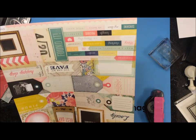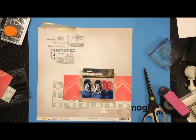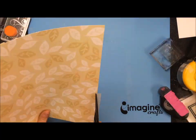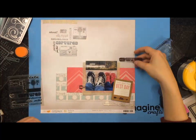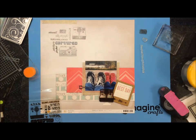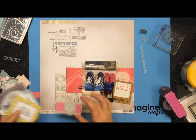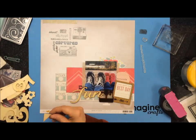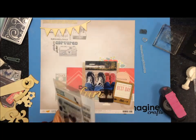I had this Maggie Holmes Flea Market paper again — it's like all the tags and everything on it — and this little tag said 'this was the best day,' so I put that on the backside of the frame just so I could have something underneath it. Then I'm trying to layer some stamps in that bottom corner because the layout is going to draw your eye from the top left down to the bottom right. I also pulled out the Polka Dot Party die cuts, pulled a flower one, and tucked it behind the fold just like I did last week. It just adds that little pop of color and softness.